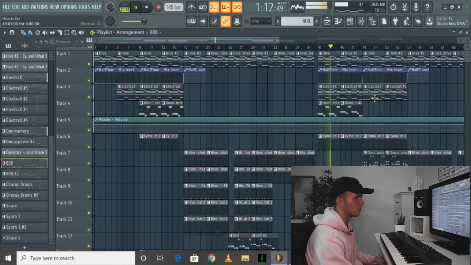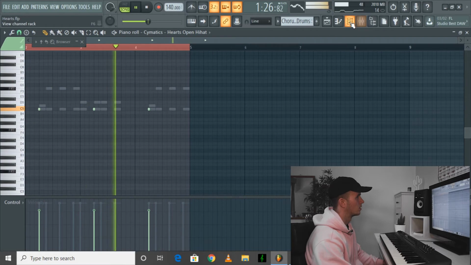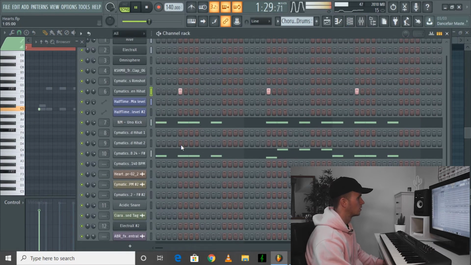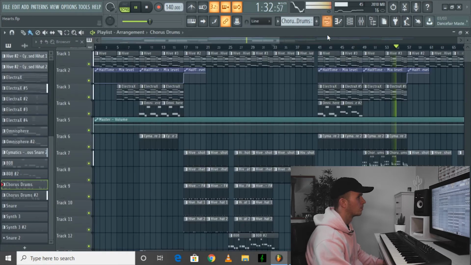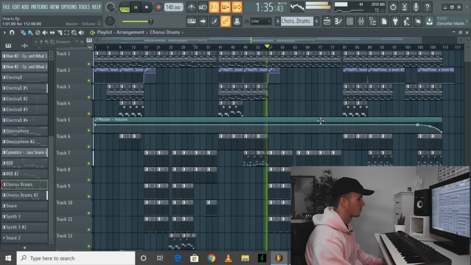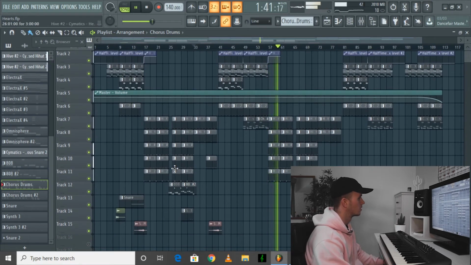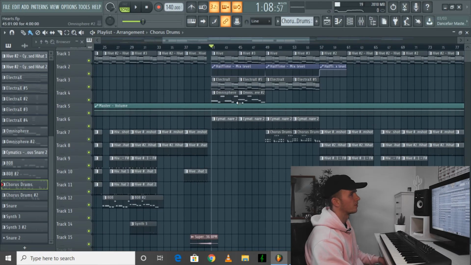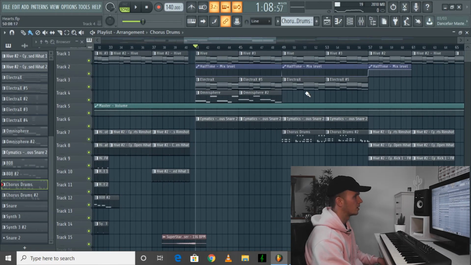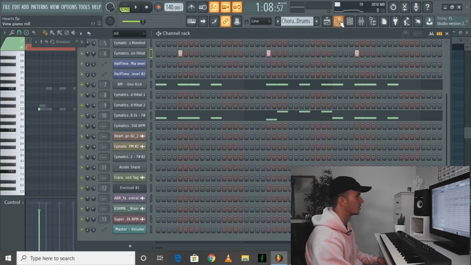So now we're back to the chorus with the drums out. But then for the second half of the chorus, I added drums back in, but switched the drums up again. See, for the first half of the hook, I've got the synth bass, and then when all the drums kick in, the 808s kick in as well. And the pattern's just a little bit different to the main verse.